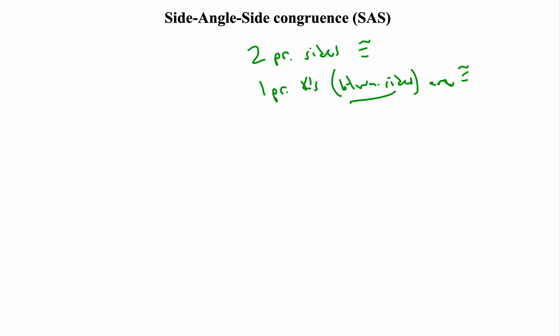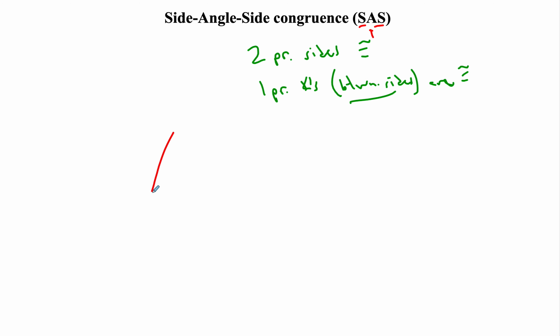The other one that we're going to look at, at least right now, is something called side angle side congruence, which means that you're given information that two pairs of sides are congruent and one pair of angles that are between the sides are congruent. Now it's kind of important, this between thing. You'll notice that, so we got S and S, which means two pairs of sides, one pair and two pair from one triangle to the other. And then A is in between these, meaning the angle has to be between.